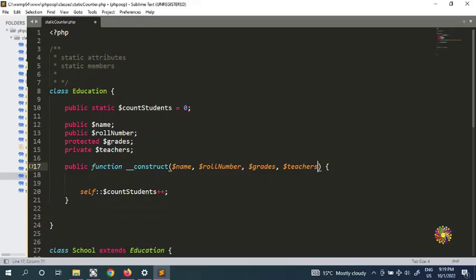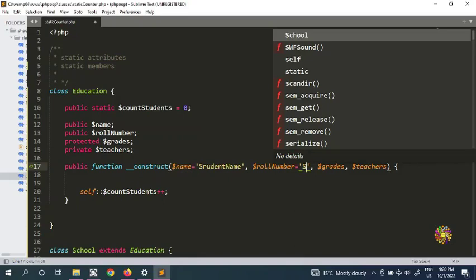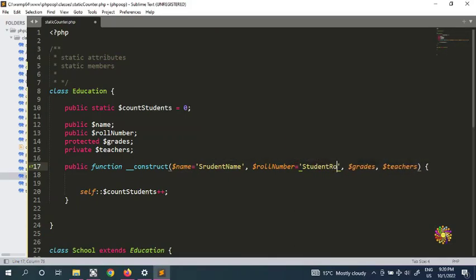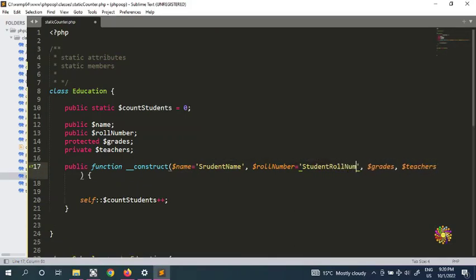Okay, so you can put the name as a default school name, student's name. We're going to put a student's name, and we can put this one for roll number. We can put it as a student's number, student roll number.